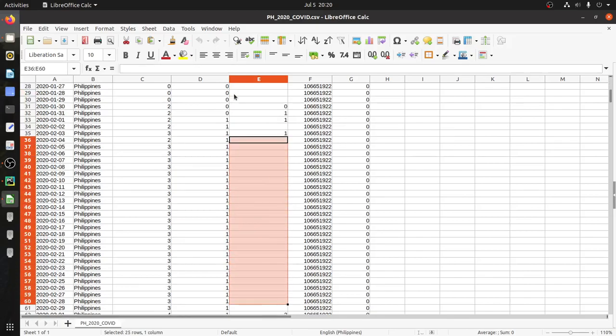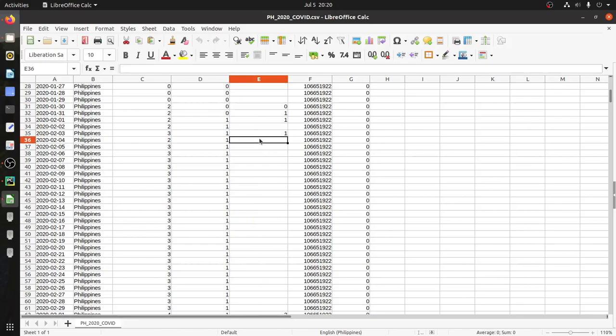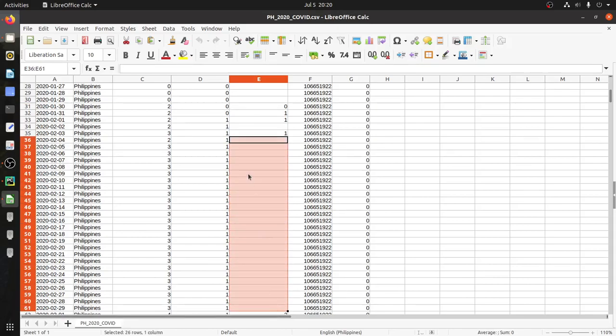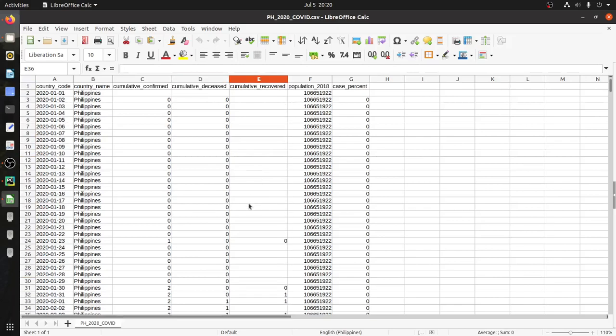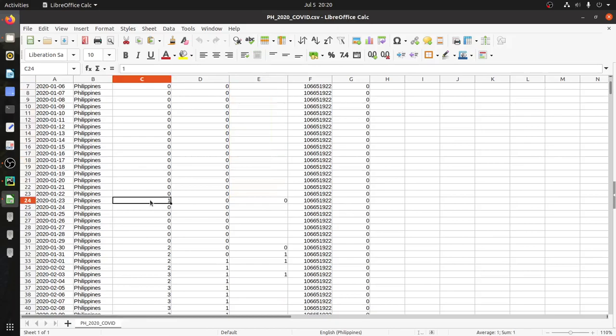Now, one difference between the cells with 0 and the empty cells: cells with 0 can somehow still be used for calculation, but empty cells cannot. So it's either you put 0 in these cells, get the running average, or just remove the entire row completely. Those are some of the things that we will be utilizing.